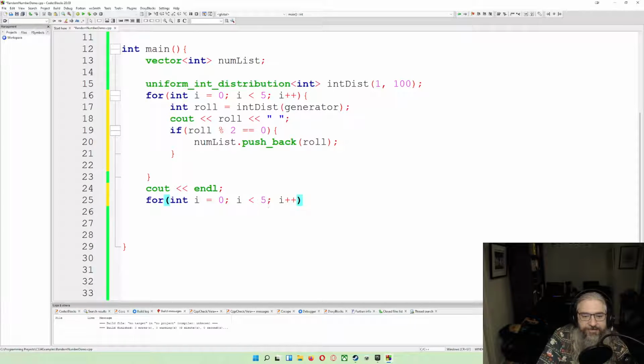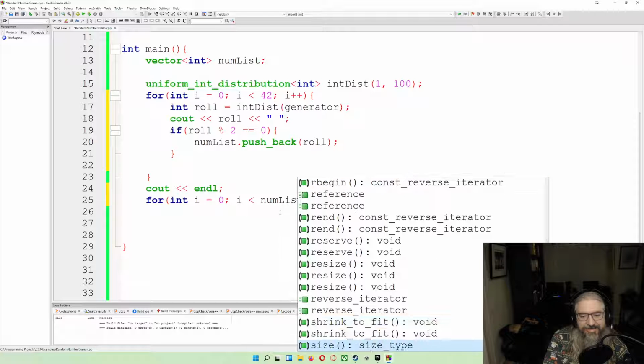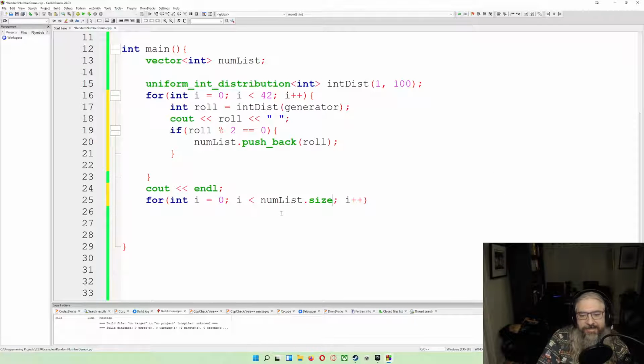I'm just going to print out this list again. You know what? Let's go back to 42. And instead of going up here, I'm going to do numList dot size, and it's little parentheses there. And let's switch this to j.